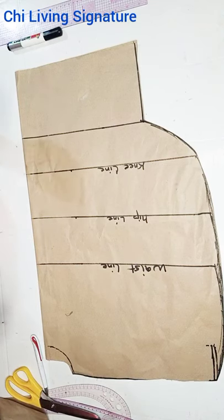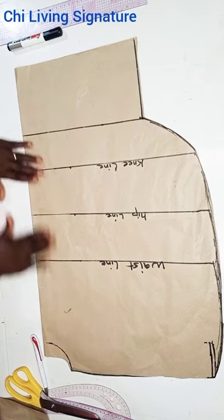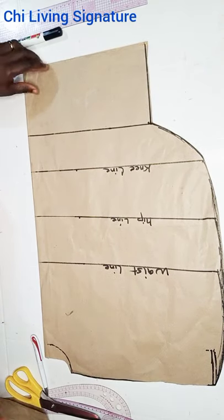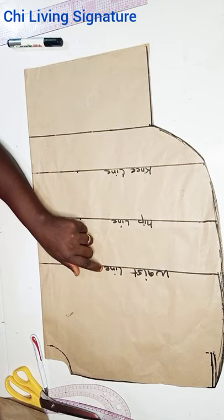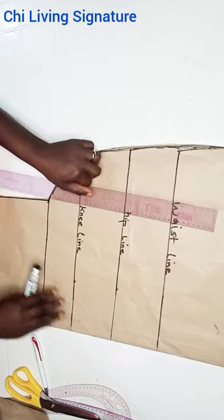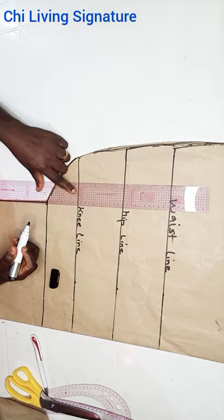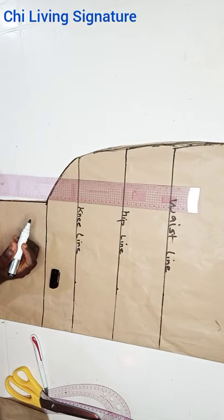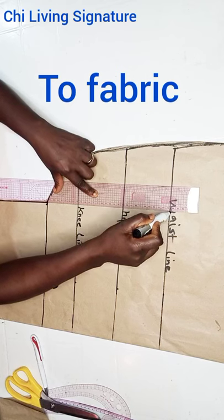So that front panel we have, if you look at that picture very well, you can see that they pleated the front panel. So we want to create that. We want to quickly work on that right now. It started from the waistline. You look at that picture very well. So what you should do, you will quickly connect this. That 5 inches or 4 inches you step down with, working with 4 inches, connect it to your waistline.